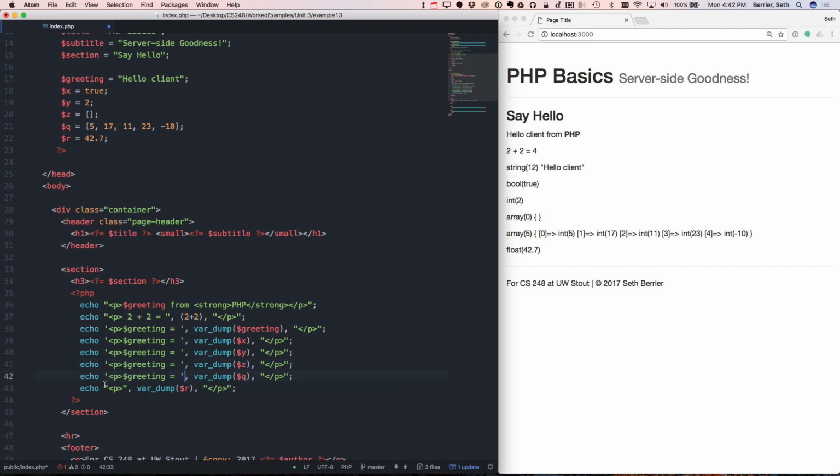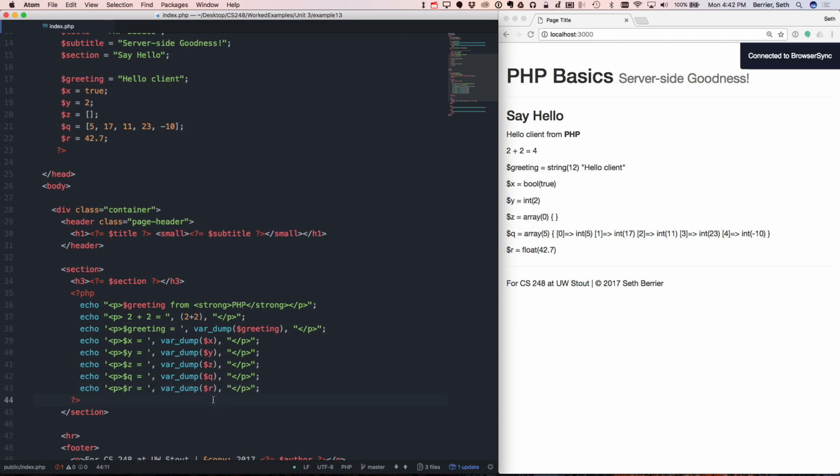Get used to the fact that these are all receiving a particular type. So this one's $x, $y, $z, and note I'm switching to single quotes here on purpose because I want to just print the literal $x. I don't want it to interpret that and print the value of the variable. $q, $r, and there we go. That's a little more informative.